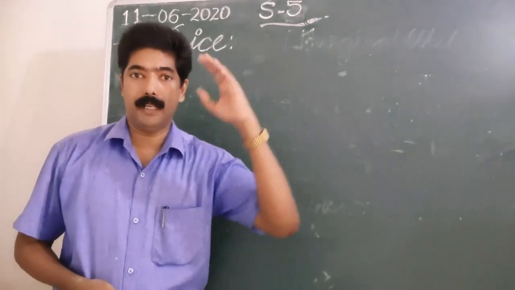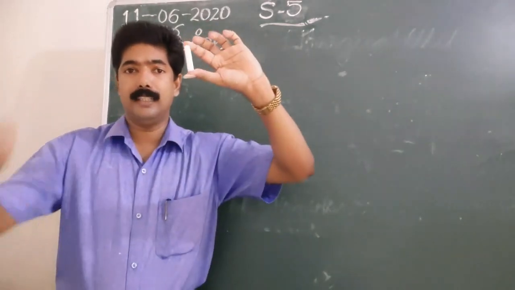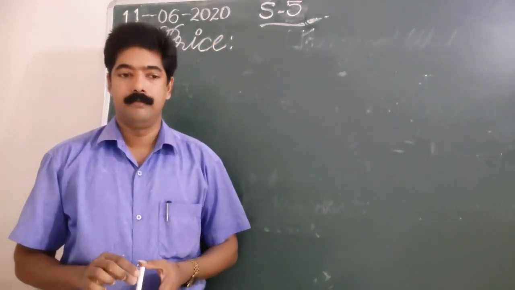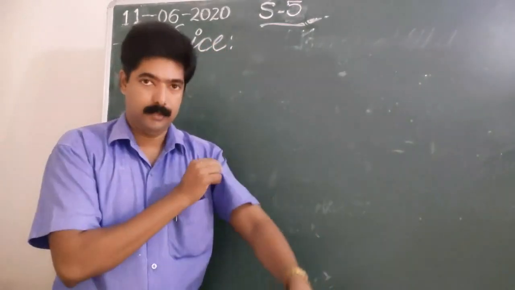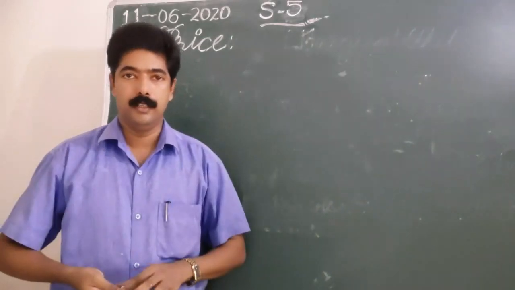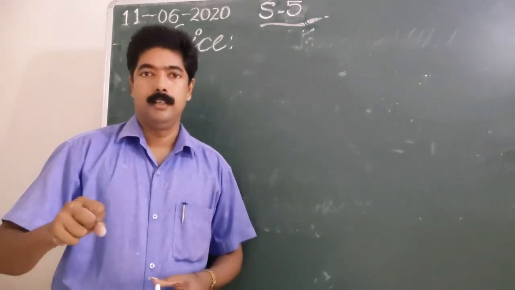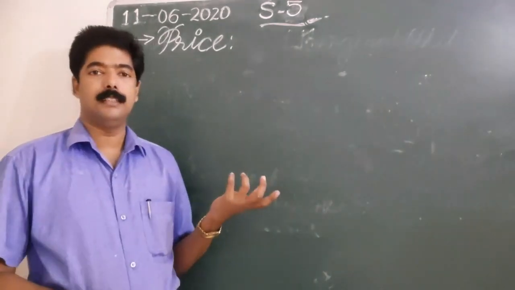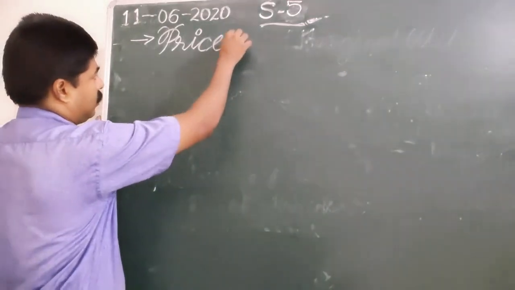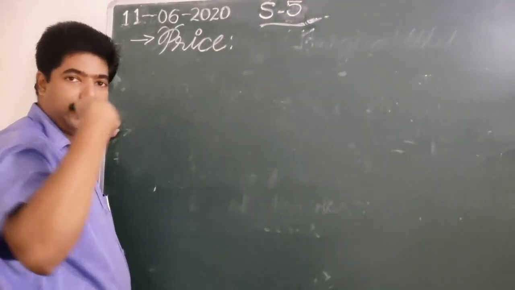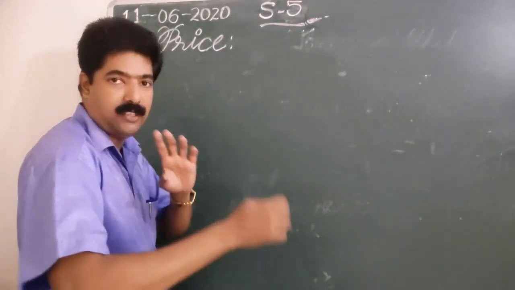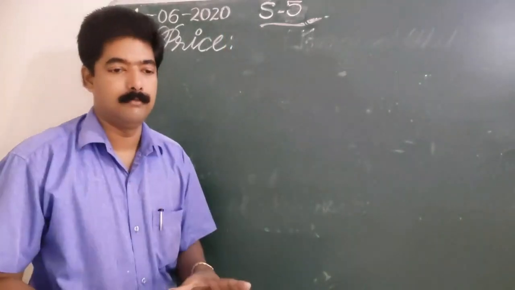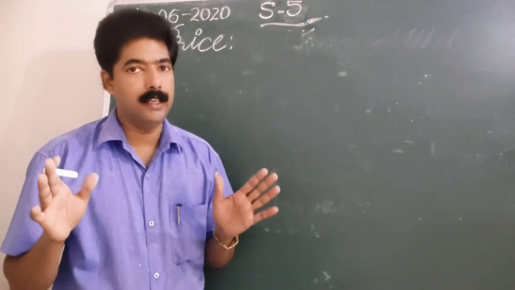Just to get one particular type of commodity, the money that I have to give is known as price. In order to get a shirt, I need to purchase a shirt. So what is the price of a shirt? The price of a shirt is 500 rupees. So the amount I need to spend to get that shirt is 500. That 500 is known as the price. Are you clear? Okay.